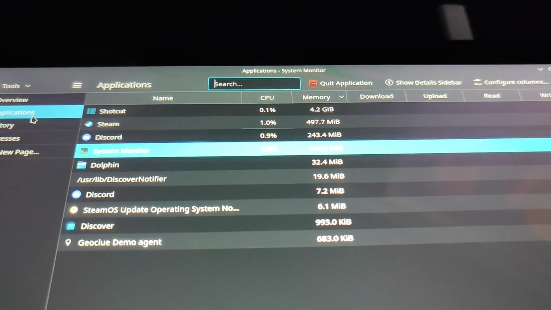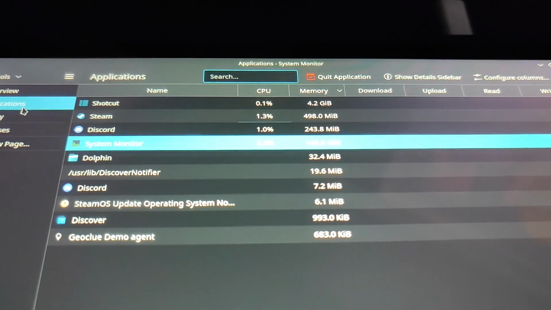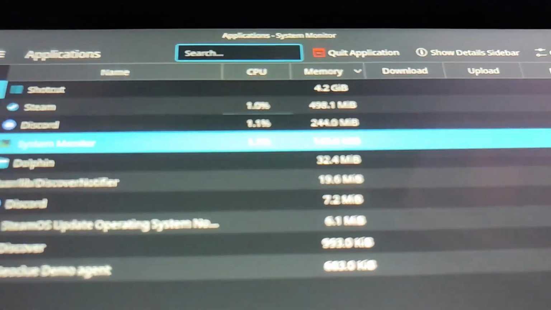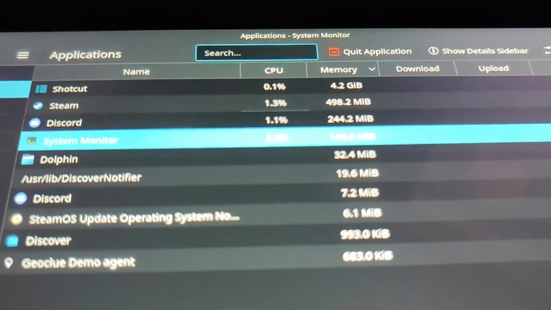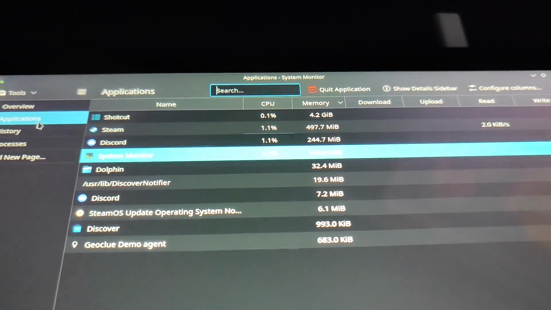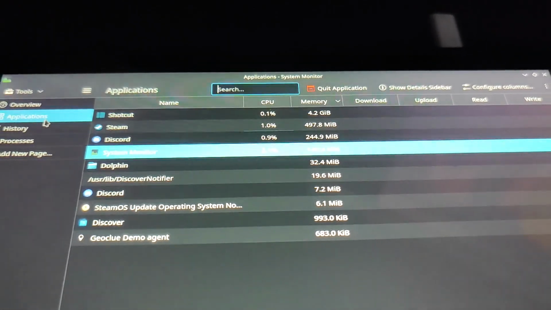But what I really don't understand is that it's only using 6 gigs. So obviously 6 plus 1.5 or 2, that's 8. Where's the other 8 gigs of RAM going? What, to the system? Does the system just need 8 gigs of RAM? That's like worse than Windows. Windows only needs 6 to run.